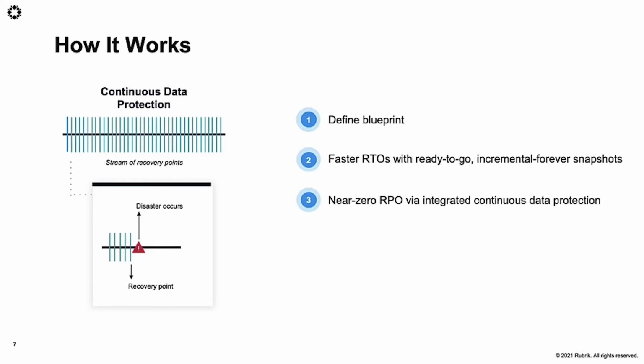For RPO, the RPO available for AppFlows is really driven by how often you do your backup cadence. But we can go essentially anywhere from a daily all the way down to CDP with a 60-second RPO available on the DR side. What's also unique here is that within this blueprint, the VMs can have varying SLAs. Imagine you have a 3-tier app with a web server, an app server, and a database server. You don't want to run CDP against your web server.